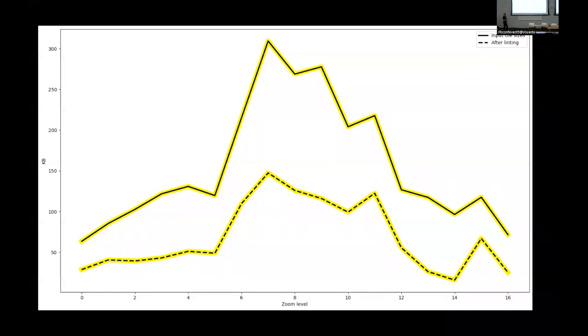Cool. So here we're looking at a real world example. And which map was this? Yeah, this is from an internal experimentation we were doing, playing around with some different Stamen map styles. This, if you recall, was the Mapbox Streets tile size curve. Down below is the linted curve. So you can see effectively we're taking that big large curve that we saw before and you're seeing it being flattened just by the cartographer. I think this is really interesting because there's a signal in the data of the cartographic process. You're seeing the cartographer aiming for this clear view across zooms, and you're seeing it in the stats.